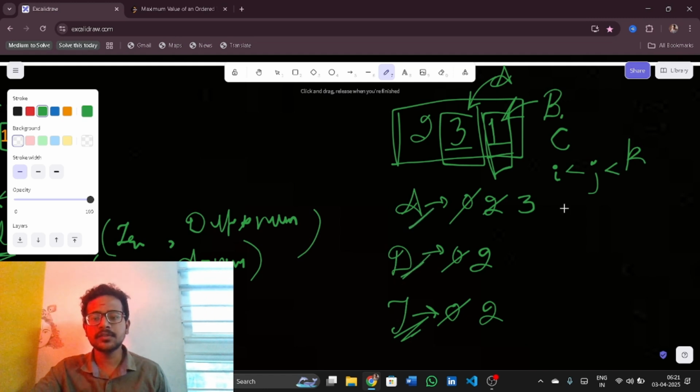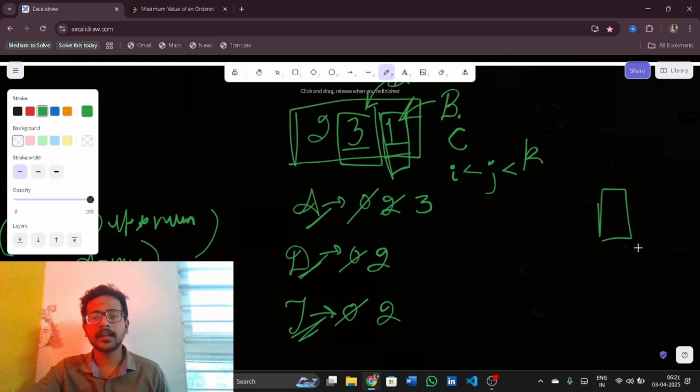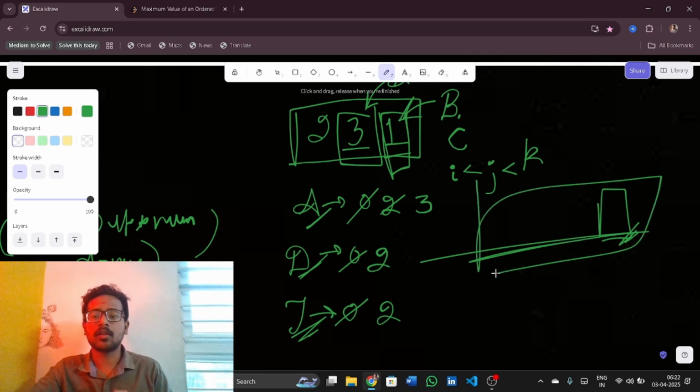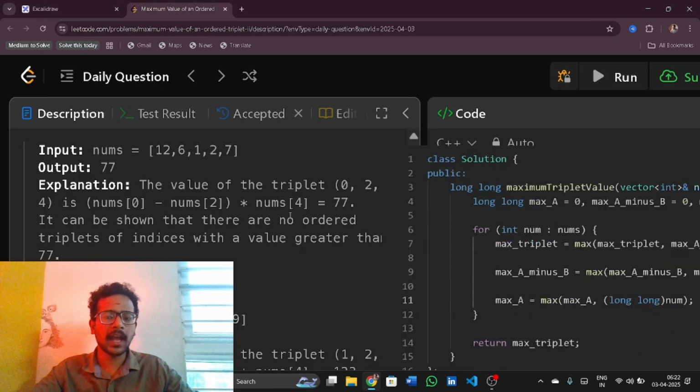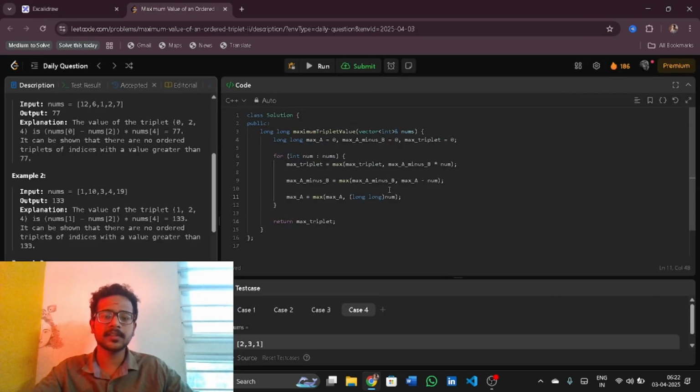So this ensures that when we are at the last index, we will calculate this as triplet. We will be seeing whether the last index element is triplet or not. So when we are at this index, we'll be calculating whether this is triplet or not. So ensuring this as triplet, or this as difference or A, will make us correct for this approach. So I'll give you the code of the two approaches in the description.